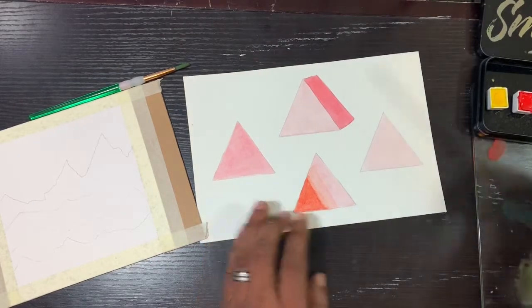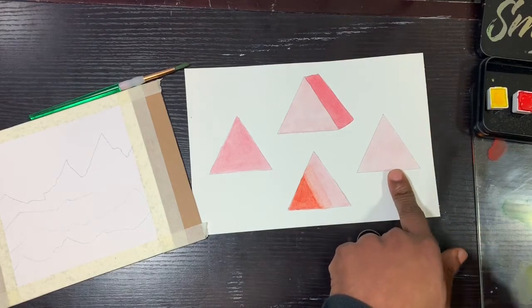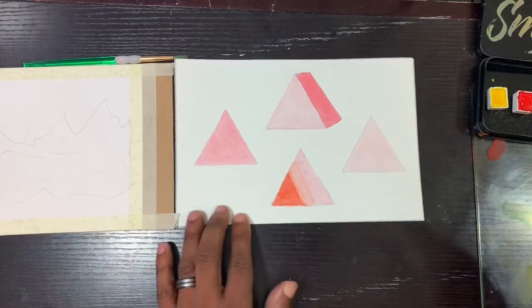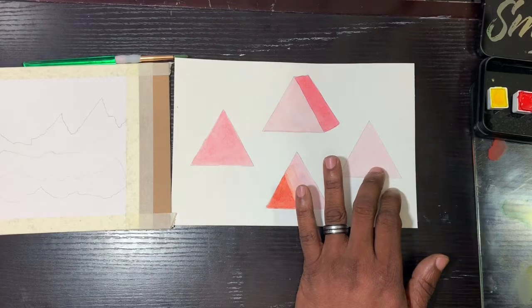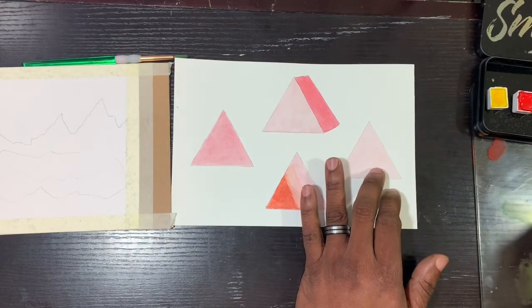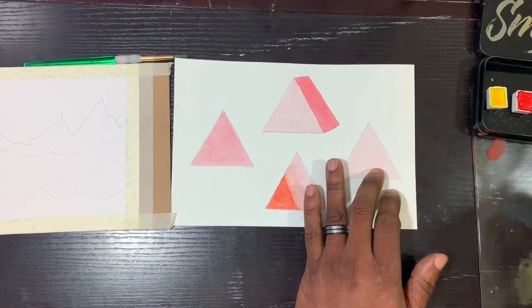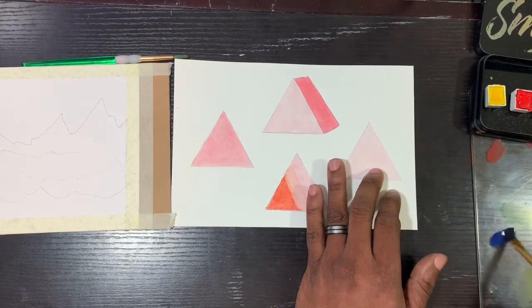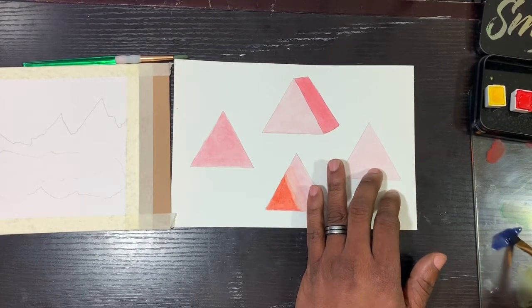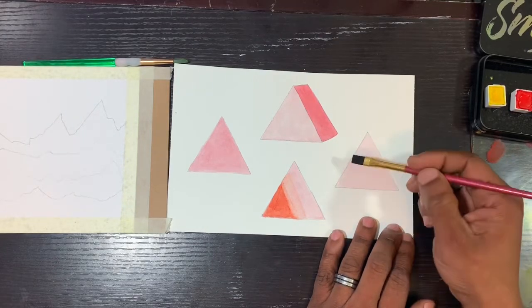All right. So now we're going to take a look at the last triangle on how you can use glazing to do color mixing. Now, I hope this works. I've already put the red down and let it dry. So now we're going to actually use, let's see, ultramarine. And we know that red and blue makes violet. So we're going to glaze on a layer of ultramarine to see if we can actually get the colors to blend and mix and make a violet. Let's see.